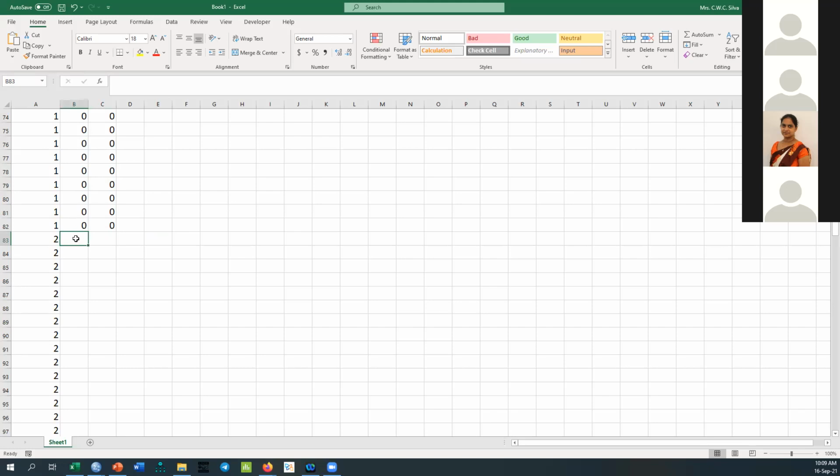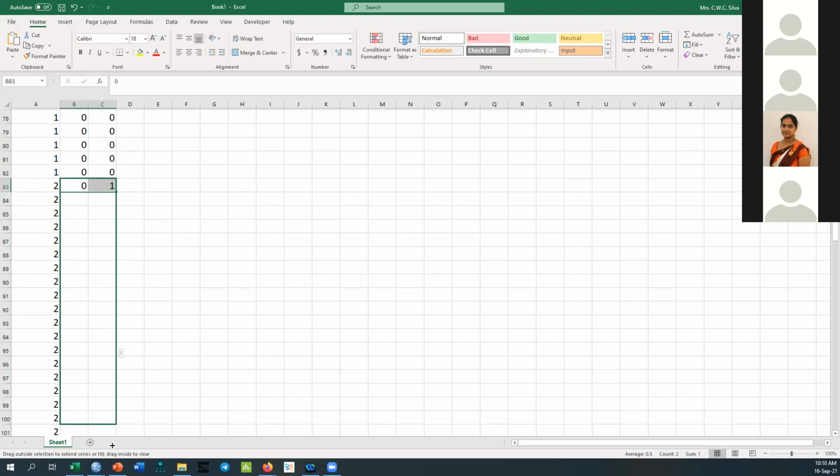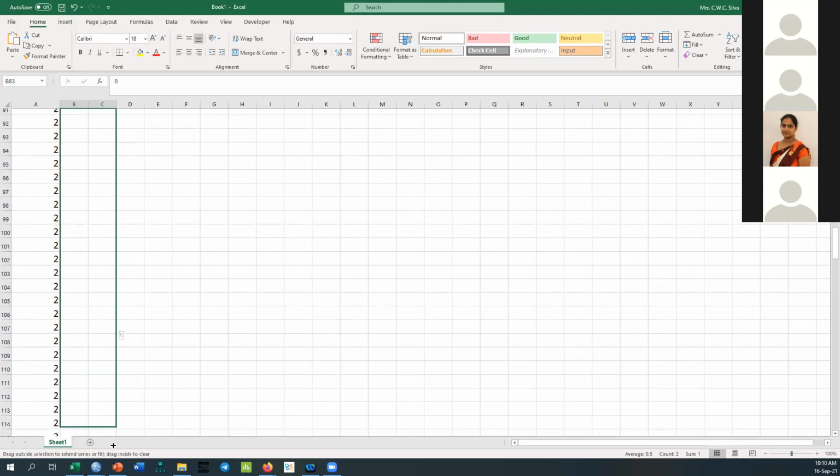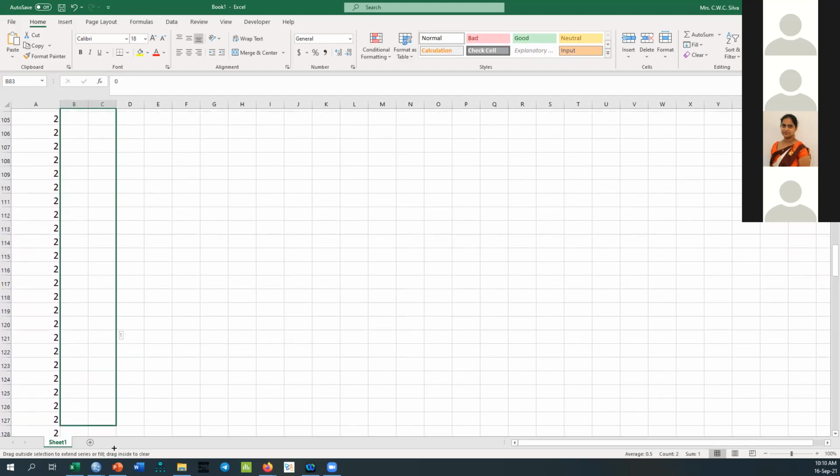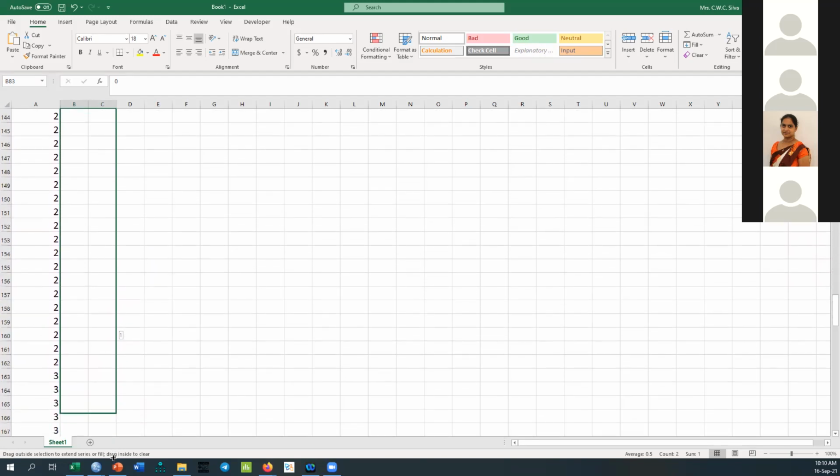Then for the middle age group, I'm going to put 0 for the first dummy variable and 1 for the second dummy variable, right? So this is the coding for age group 2: 0 and 1. All the middle age group, 0 and 1.